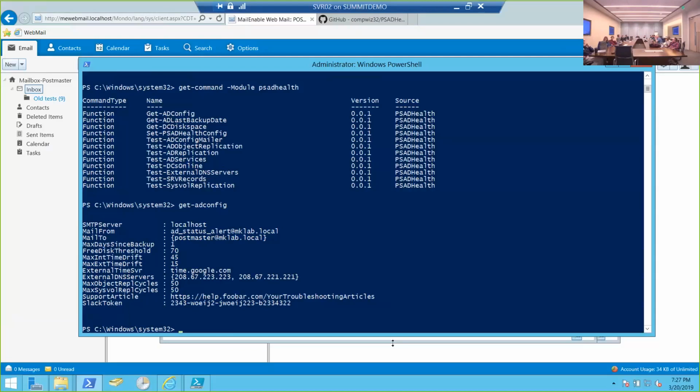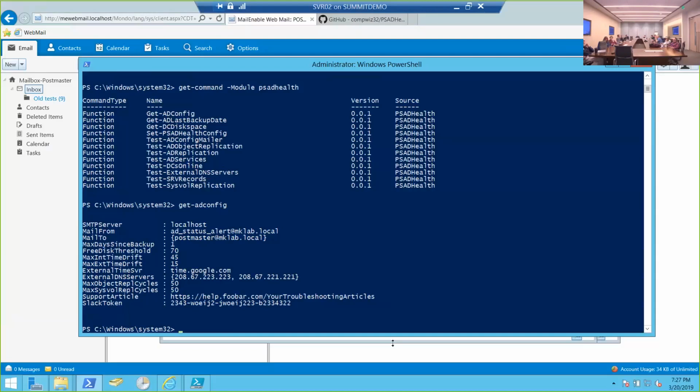That was meant so that when you set this up in your environment, if you want to put your own internal link to a help desk page, you can deploy this module and have people pull up the help, and you can point them to your own help, or you can create as much or as little help as you want. You don't have to get asked every question about how to do this. The Slack token is a work in progress. We're working on getting Slack notifications going, but that's the idea.